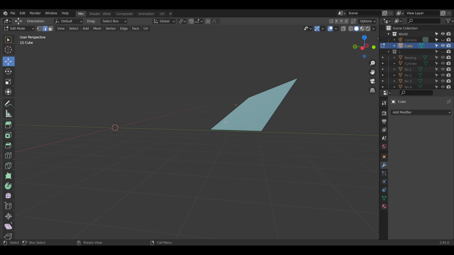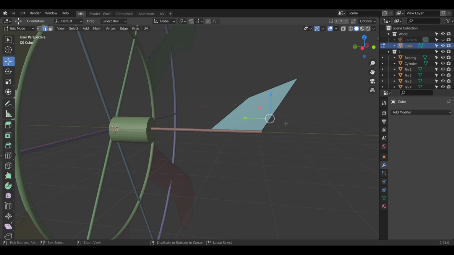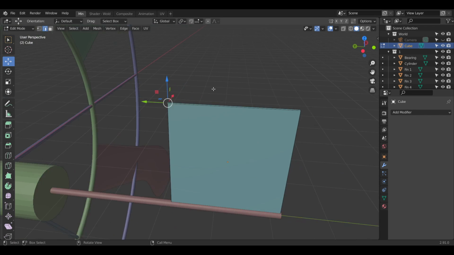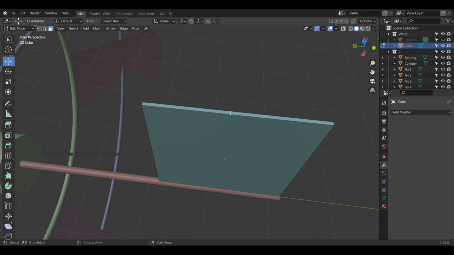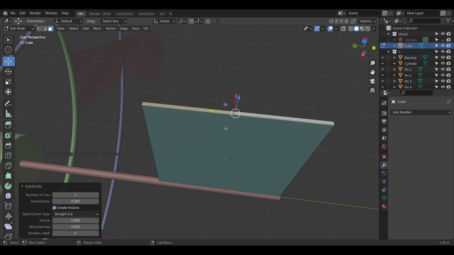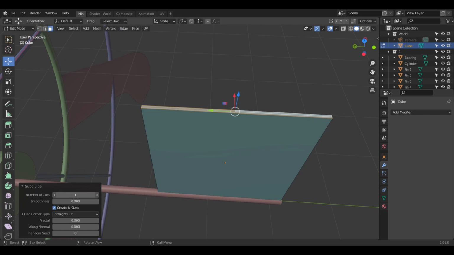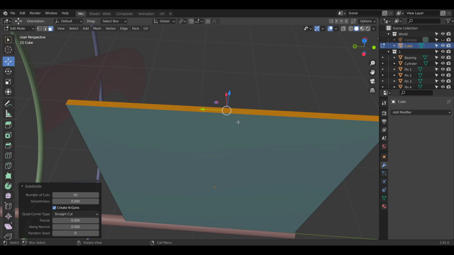So, a different thought I have now. Oh, much different thought. I got a new idea. We're going to do this, and we will grab this face, and we'll subdivide this bad boy by like 50 times.